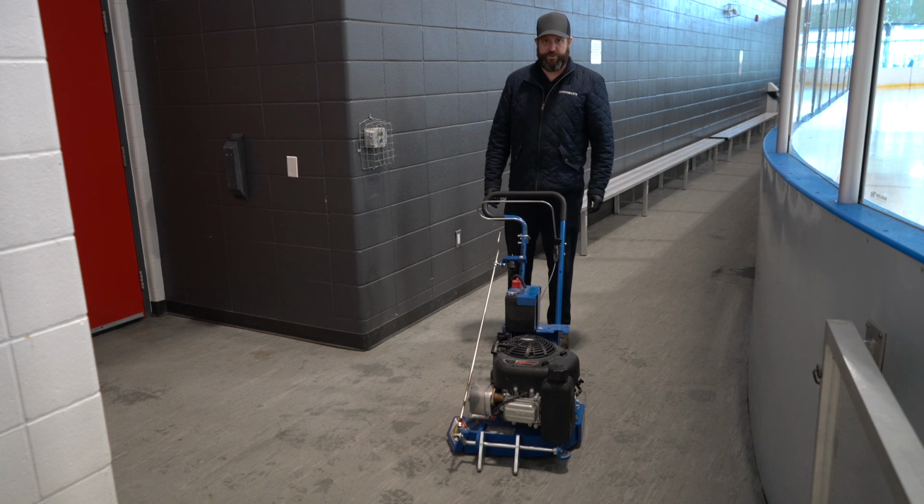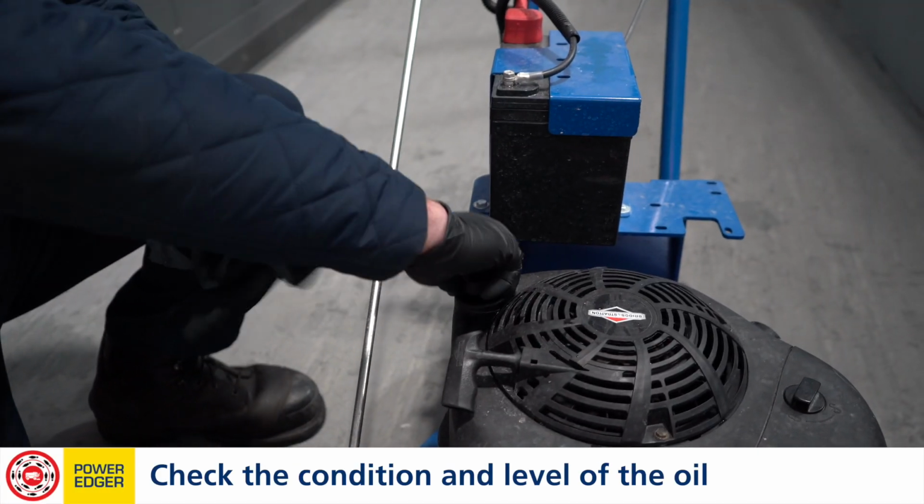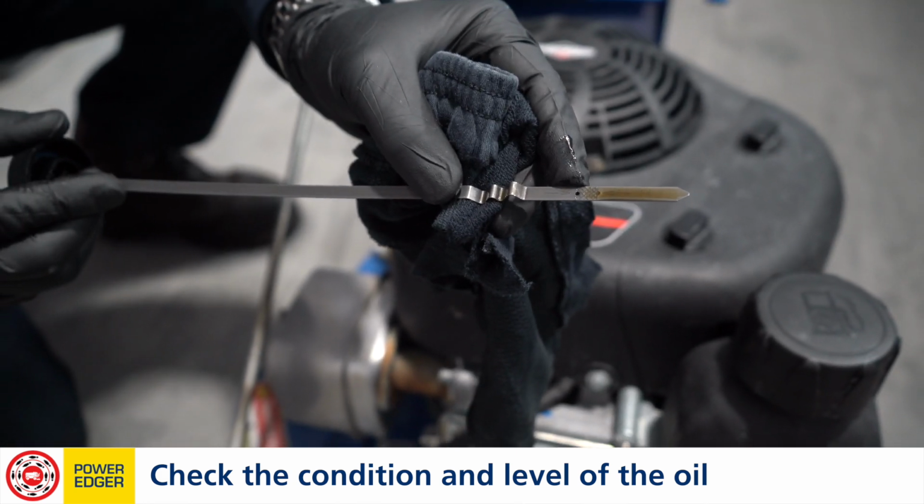On our fuel-powered edger, we're going to make sure that there's oil inside of it. So we're going to remove the dipstick. And there's a sight line. We're at the top of the threaded hole there, so we're good to go.